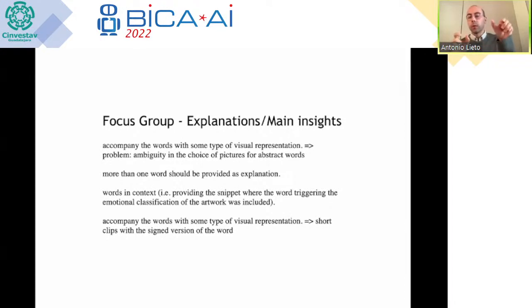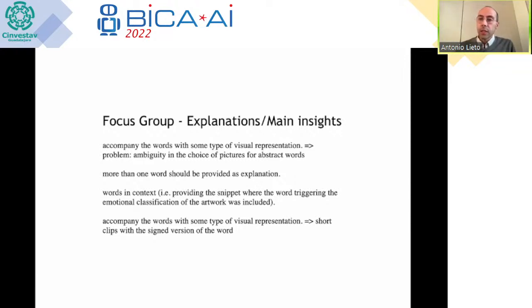So it was able to say the system has associated the label love to this item because, for example, you have used this word in the comments during your visit, which is associated to that concept. But their idea was to provide a sort of snippet, a larger semantic network that was better able to explain this kind of association.